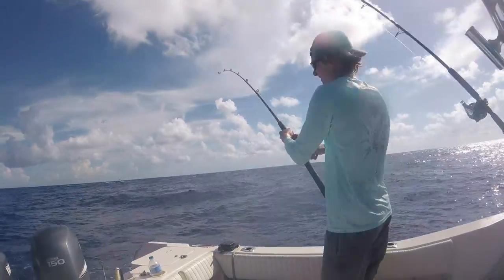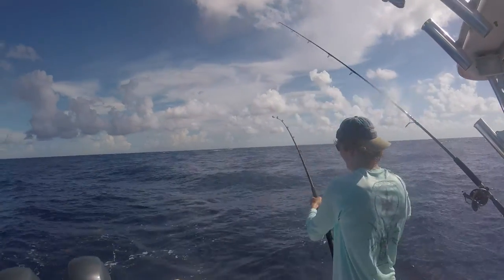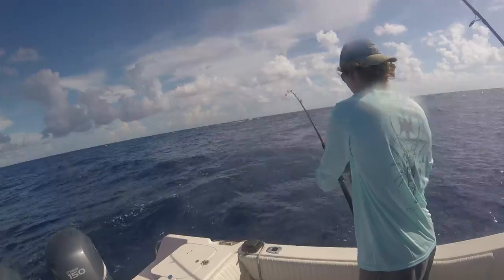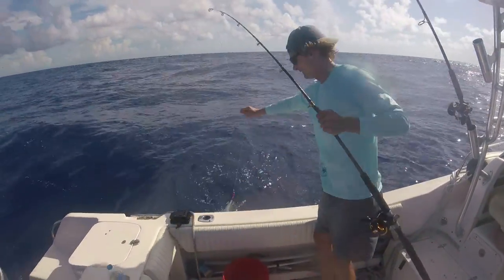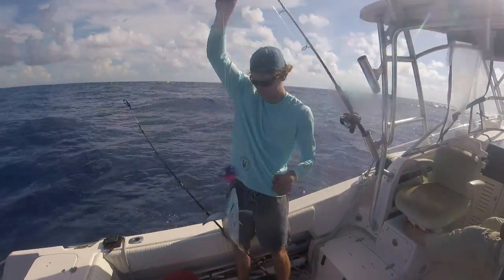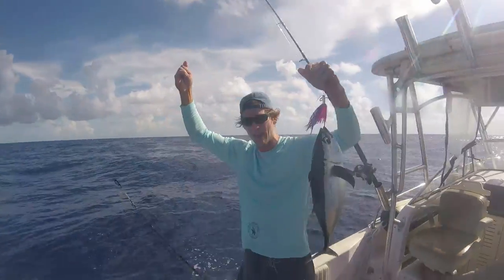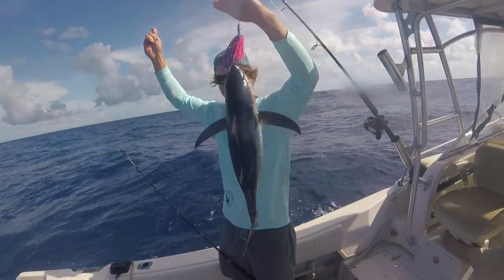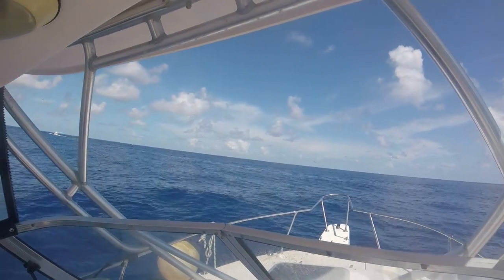We found the birds and Cody got a fish. It's a tuna. Blackfin? Good tonight. Nice. Got it on the Billy Bait. Number one lure. Little blackfin tuna. Alright, nice. Got a whole bunch of these birds ahead of us.